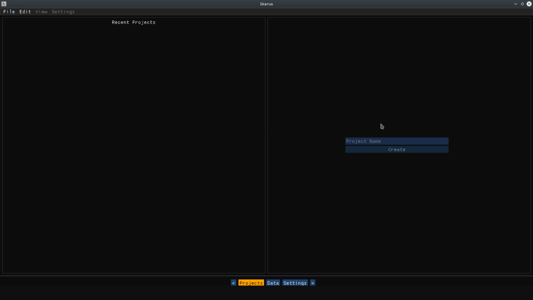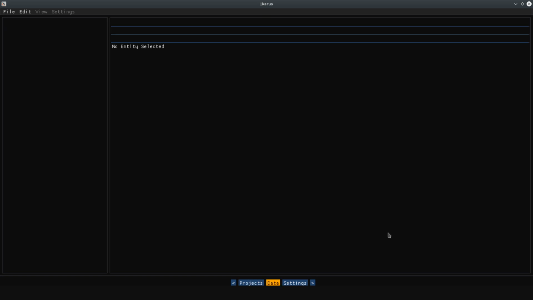This is one of the big changes that a lot of people requested. This opens up possibilities for maneuvering projects around, so you don't need to have them in one specific location. In the future we'll implement things like Steam Cloud and maybe Dropbox and Google Drive support and these kinds of things. For now, let's create a new project. Let's just call this test.